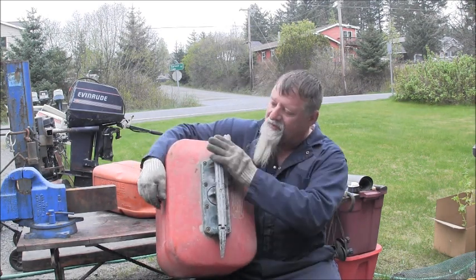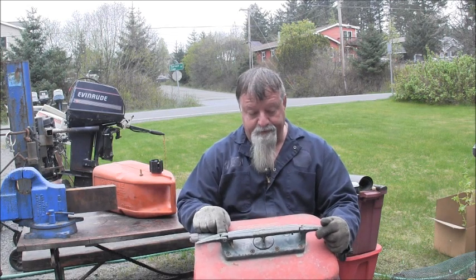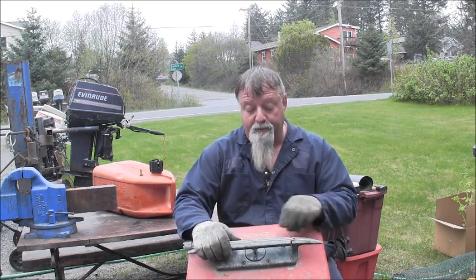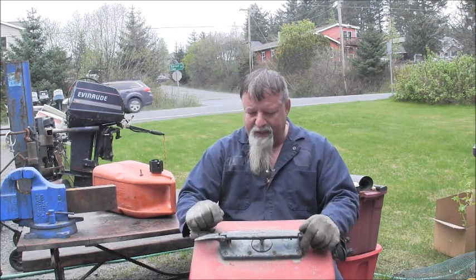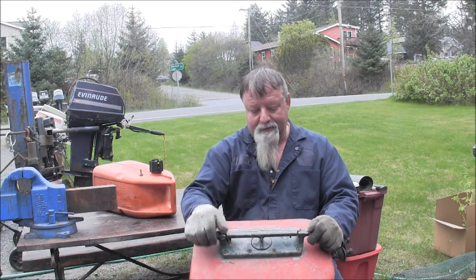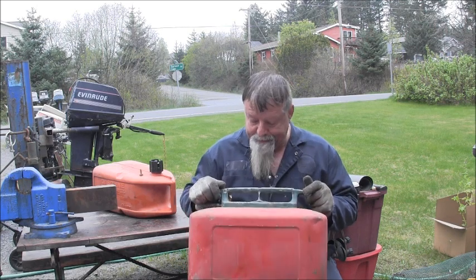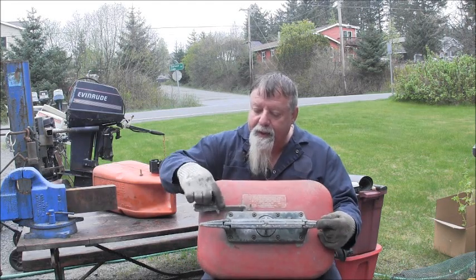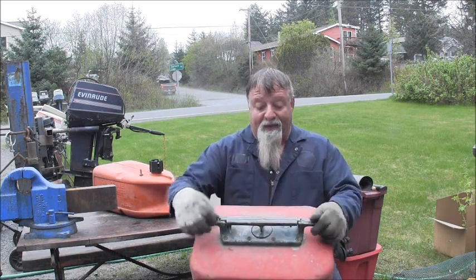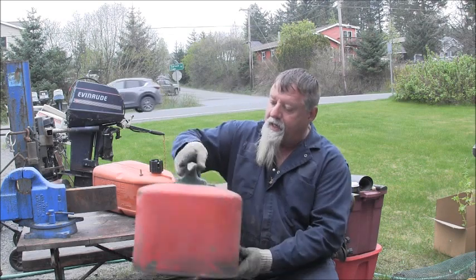I don't know how to open this. Now, it's got a little white powdery yuck on it here and there. But this end is hinged. And then there's a brass screw that I tried to get out right there, but I started kind of boogering it up, so I stopped. I'm going to put some penetrating oil on it. But it's hinged here, and then it looks like it lifts up. But if one of you fine folks out there has one of these and can tell me how it's supposed to open. But it's got real nice brass plumbing, and these real nice sharp points, and I think it just lifts up. And so this pin's probably all froze, so I'm gonna hose it down good with penetrating oil.